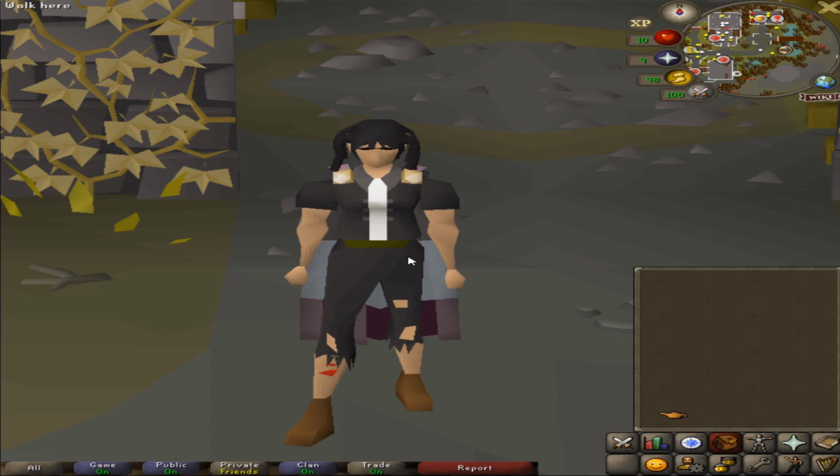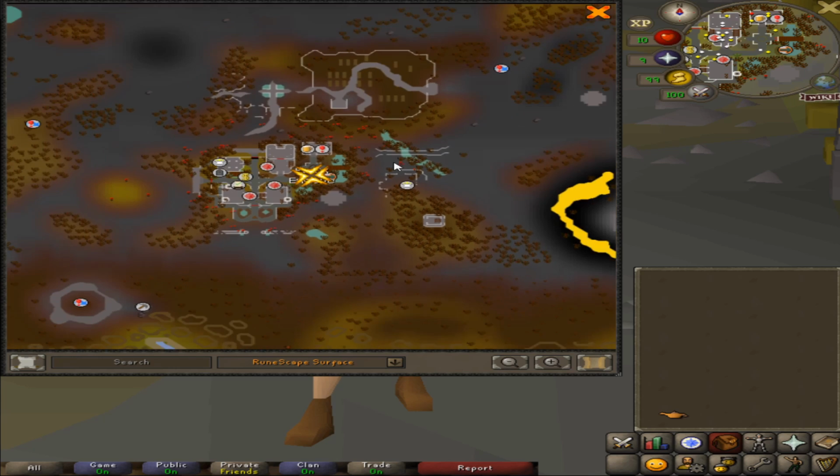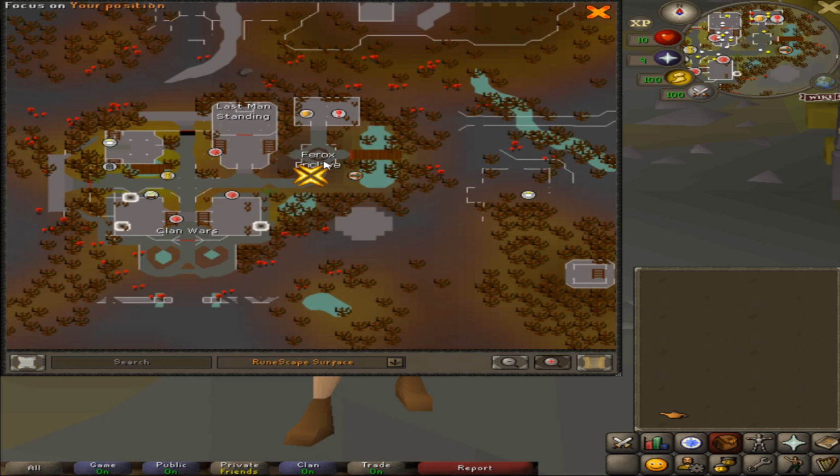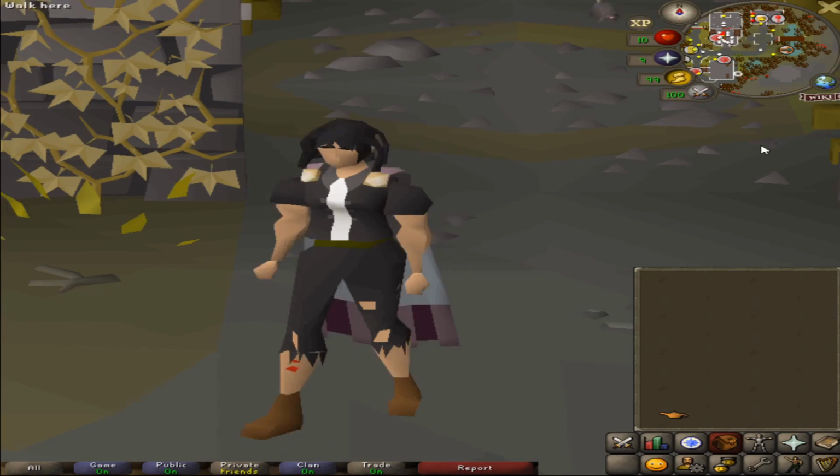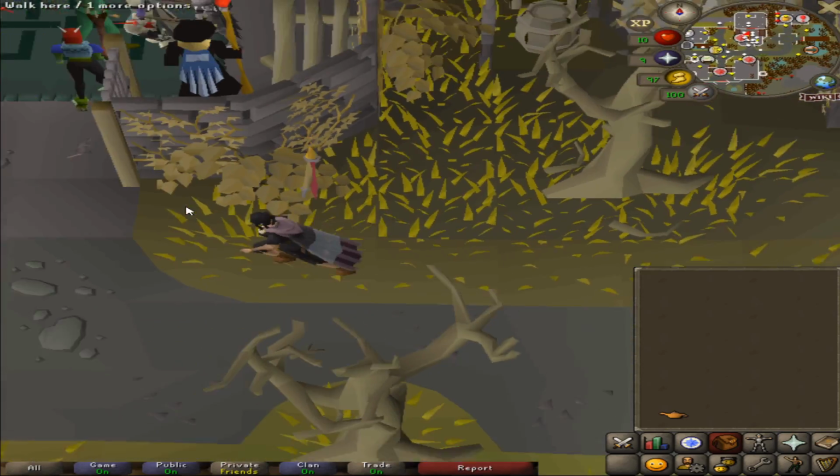So what the heck is LMS? LMS is actually a pretty cool mini game where it can be a profitable money-making method. LMS stands for Last Man Standing. It's located in the Ferox Enclave. How you can get there is just by using a Ring of Dueling, and Last Man Standing is right over here. So let's go ahead and get started.